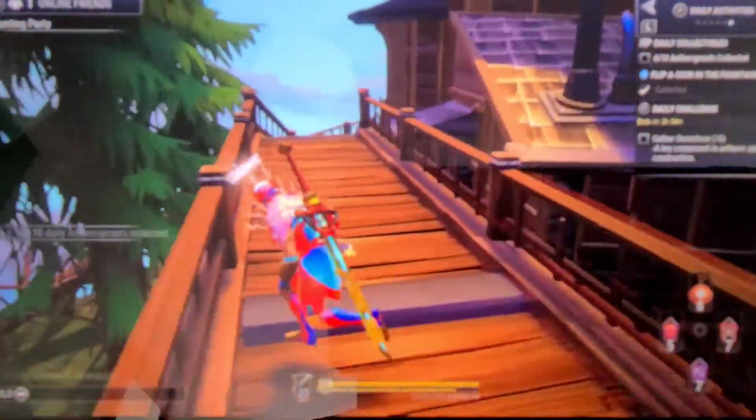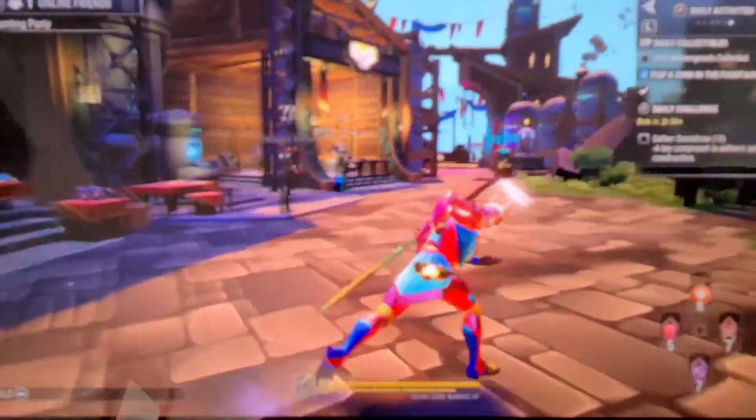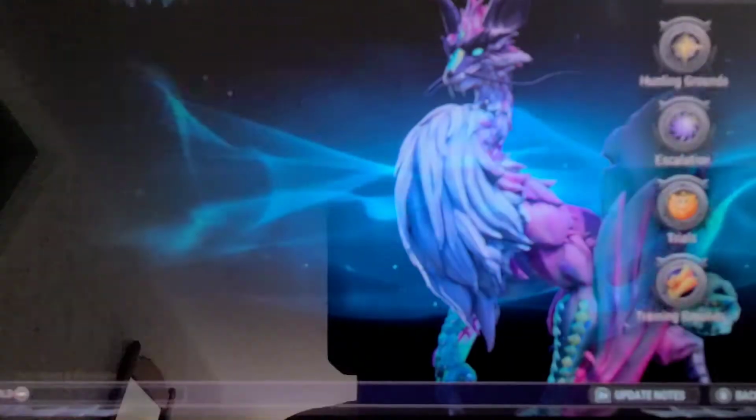All right. So right now I'm just grabbing some little daily things, and then we'll get into fighting some stuff. What do I have? 6 out of 10. But here we'll go through.